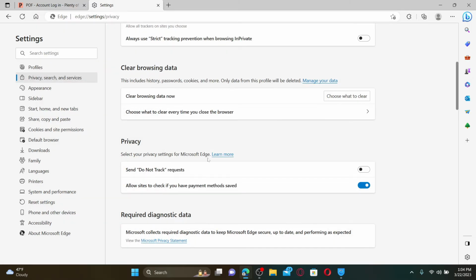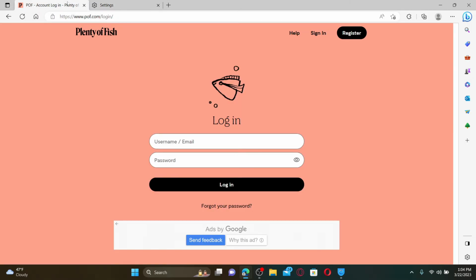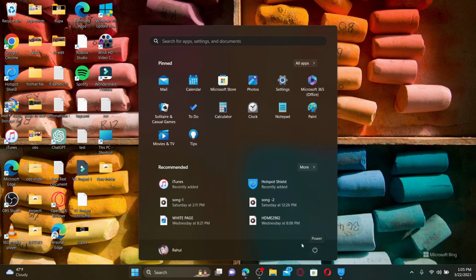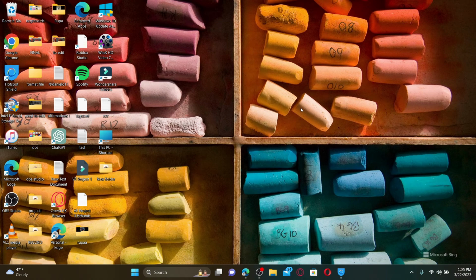Soon after you successfully complete the cookies and cache clearance from your browser, you might be able to fix the issue. Simply get to the login page again and try logging in. If it still doesn't work, you can try rebooting your device. Go ahead and restart your device like you normally do, and then once you are done, get back to the login page and try logging in again.